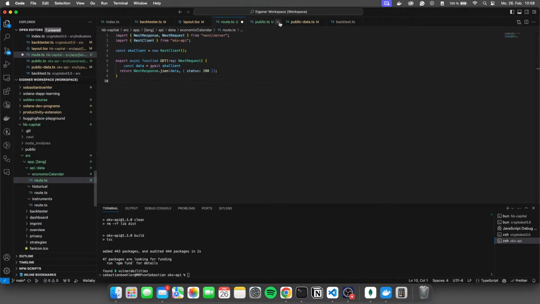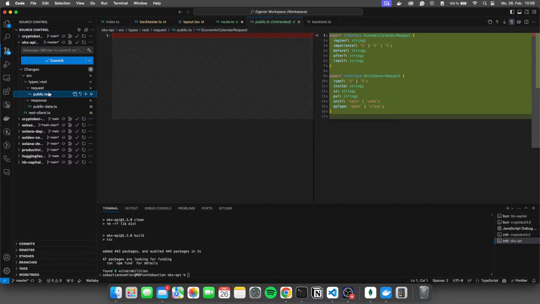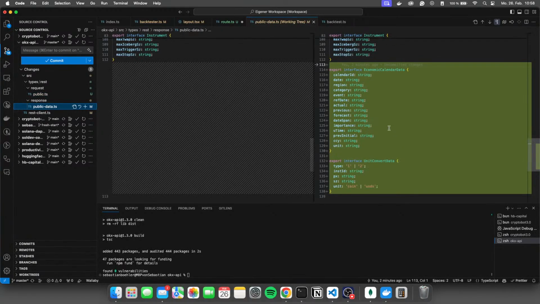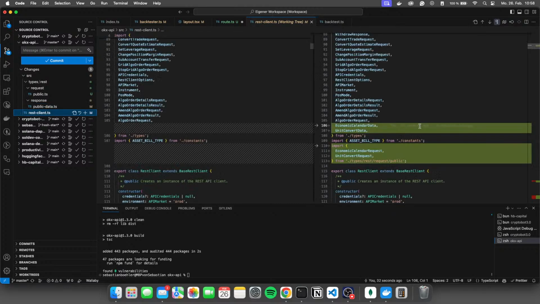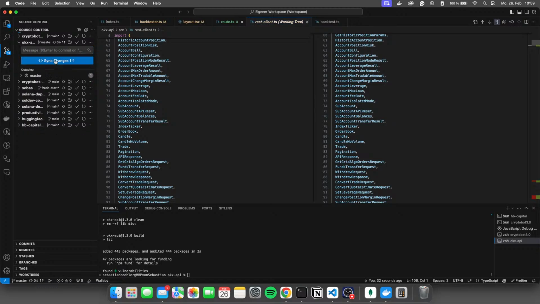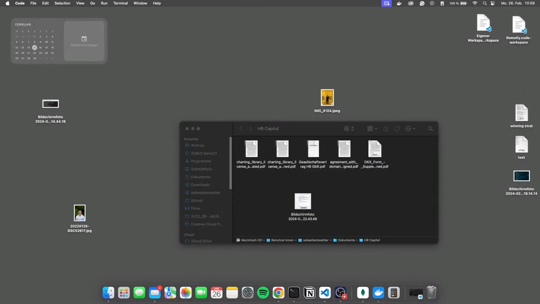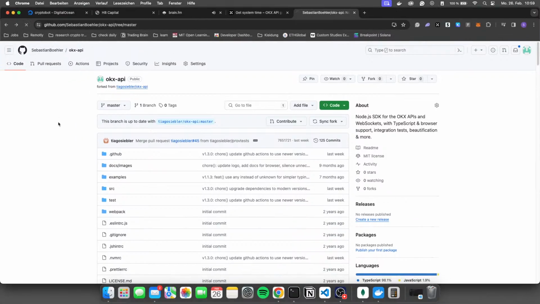That's our integration. Let's have a look at what we changed. And now create a pull request.